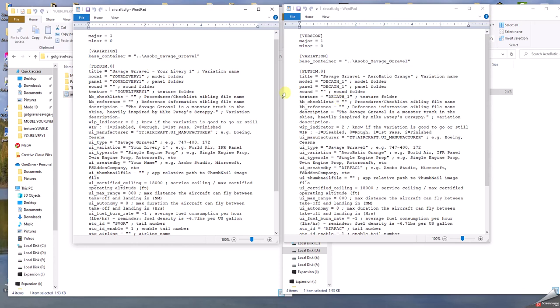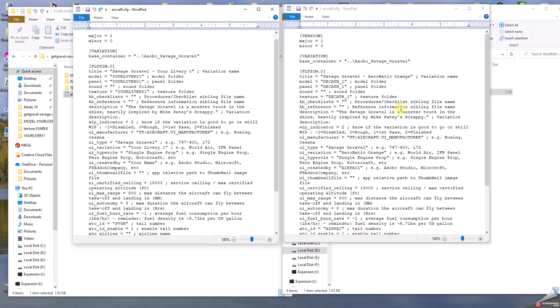If there's no model folder in your setup and there's no panel folder in your setup, then leave these blank. They're basically, if I take all this out of here, that's how it should look, with the 2 quotation marks sitting side by side, no space in between them, just like that. So edit, go back.